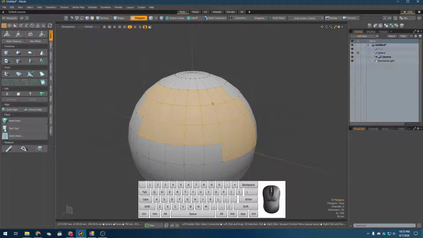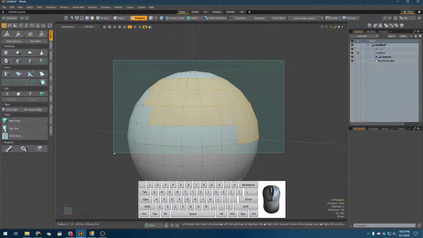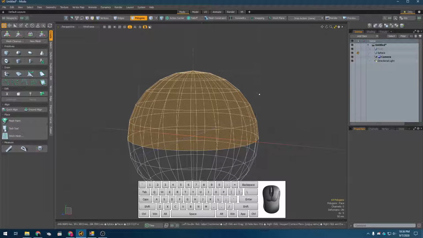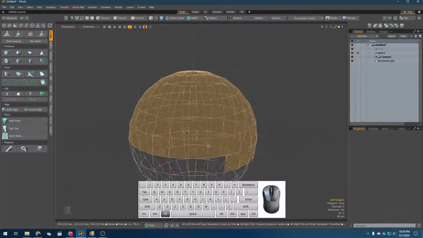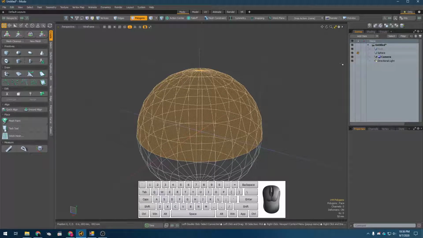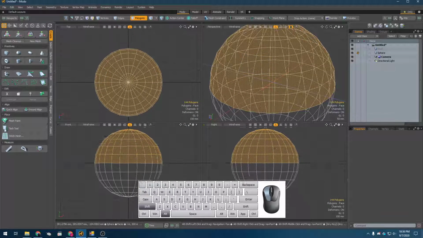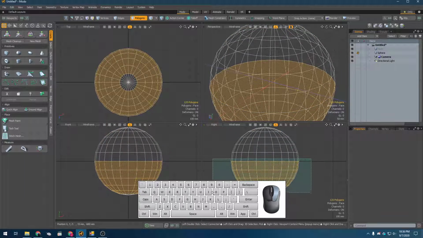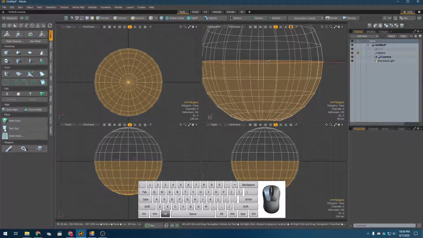So for example, in the perspective view by default, my shading style is set to default and I can't see through the object, so MODO is assigning the right click to a range selection that will only select what's facing me. However, if I was to go to a wireframe view and then do a right click and select, it's going to select through the entire object. This also means that by default in these other views, like the right front and top, a right click will select through to both sides of the object.